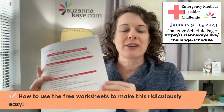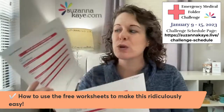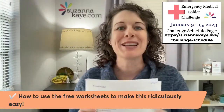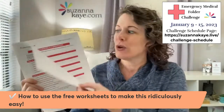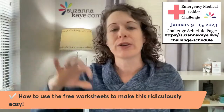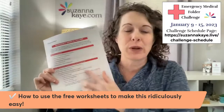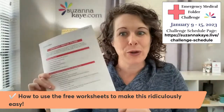Plus, it's a fillable PDF. So if you don't know what that is, basically, when you download the file, you can open the PDF and you can type into it on the different lines. You can type the check boxes, you can type your information onto the lines, and you can save it onto your computer, your hard drive, wherever you want to save it. And you can print it out. And when you do, whatever you typed will also show. And you can go back and make edits and print it out with the new edits.